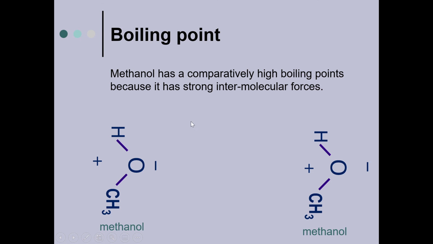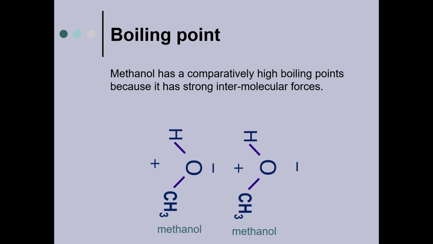So methanol, for instance, has a comparatively high boiling point because it has strong intermolecular forces. So the molecules are attracted to each other and move towards each other with a sort of attraction. So that has to be broken if you're going to boil it. So you've got to put a bit more energy in than you would for other small molecules to actually separate it and convert it into a gas from a liquid.